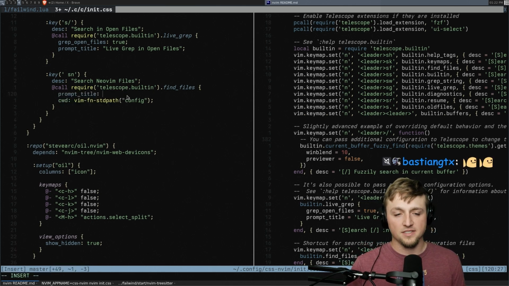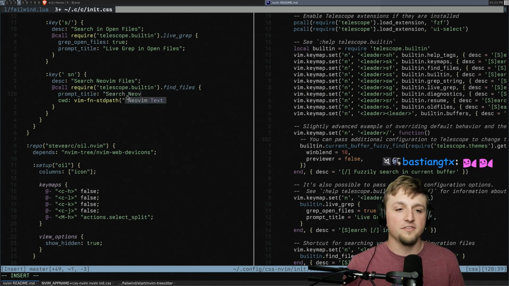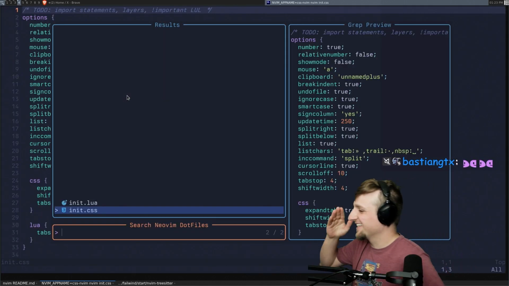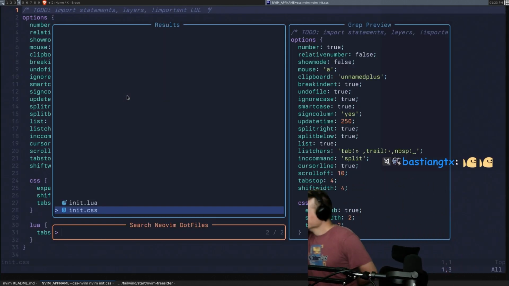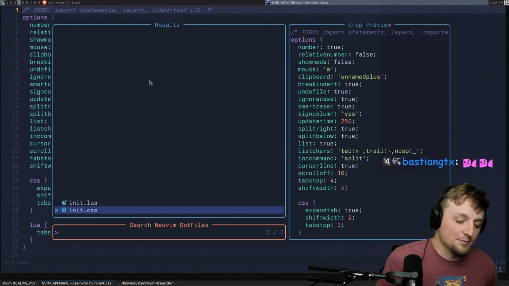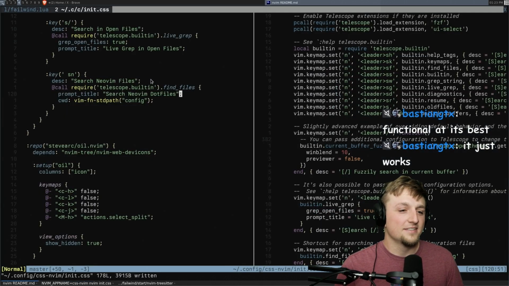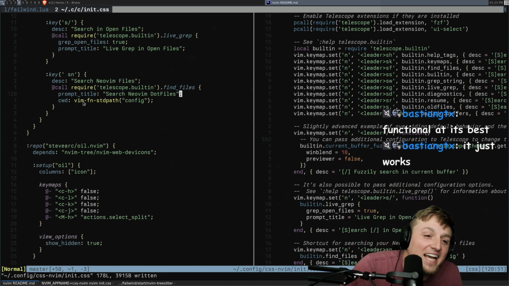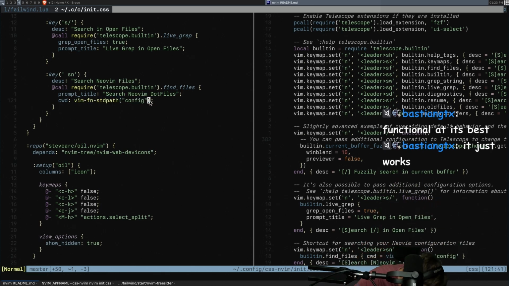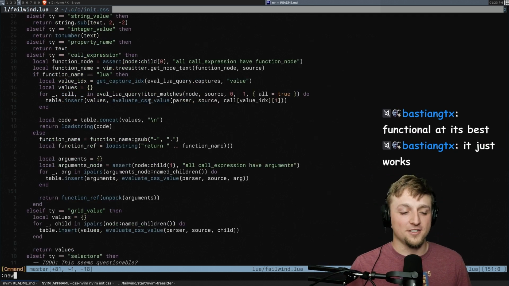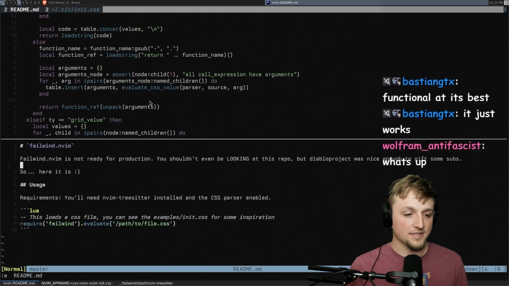Prompt title. Search neovim.files. Oh my goodness. Chat, look at this. How is actually, we could just call, oh no. Features. Okay.